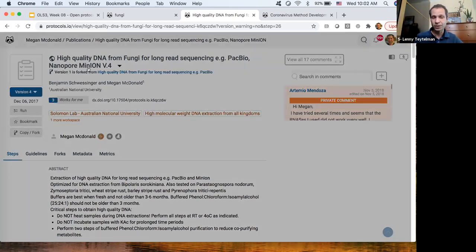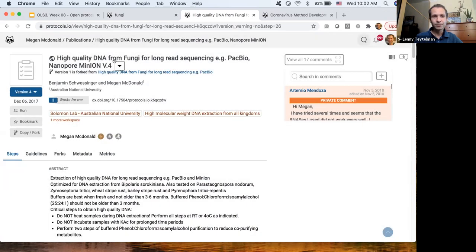So you can see on this protocol itself that it is a fork from another protocol, and you can look at that history. You can click on the forks tab to see the evolution of the versions and forks, and the same compare and contrast functionality applies. We have a really powerful editor that is kind of like Microsoft Word or Google Docs, with concurrent editing, but really meant for methods, with the reagents, which data set did you use, catalog numbers, videos, all of the things that I'm mentioning.